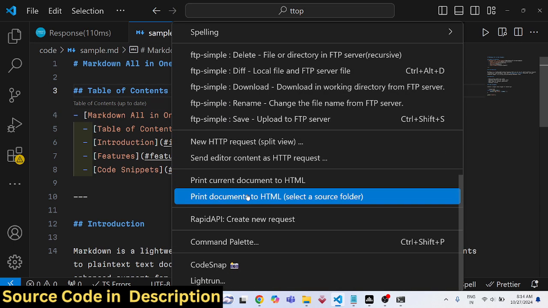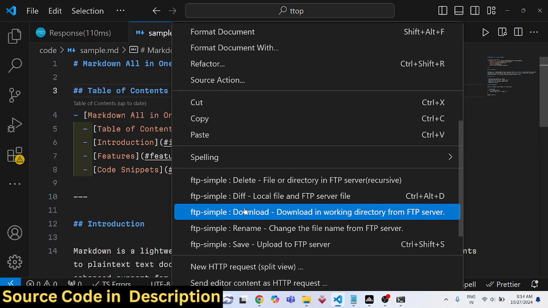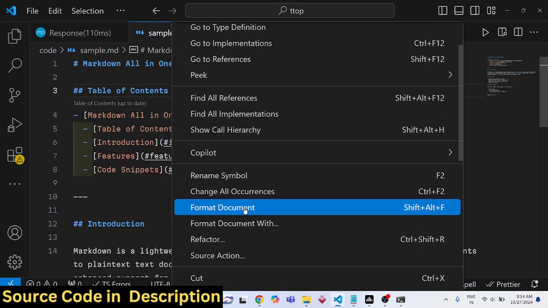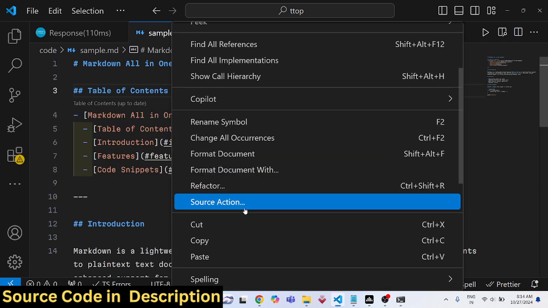Just right click and you will see this option in this menu.